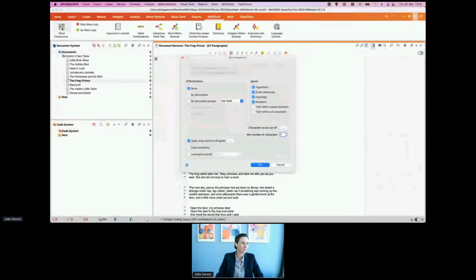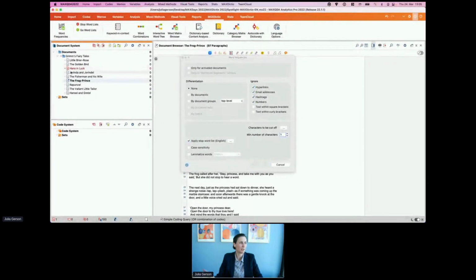The first option up here is where I can limit or filter my data to just my activated documents. See, if I activate documents here, I could only take a look at this one, but I want to take a look at all of them as a starting point. Or if I had some retrieval and I wanted to look at the retrieval, I can also check this option up here.